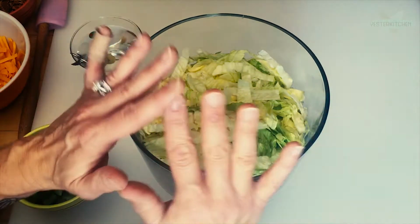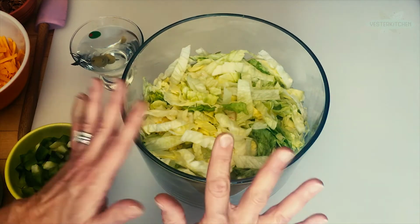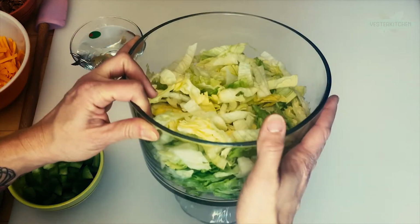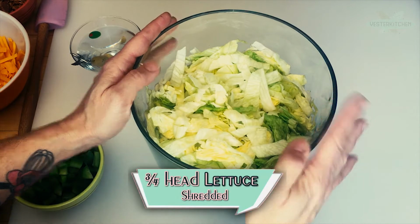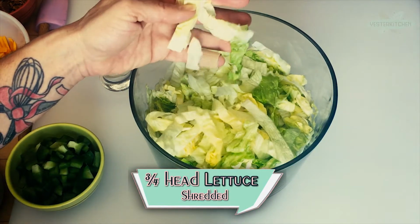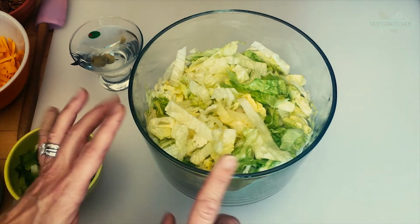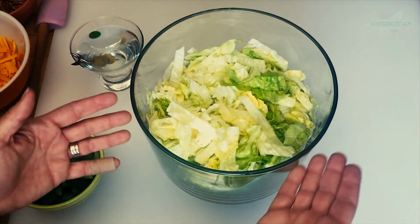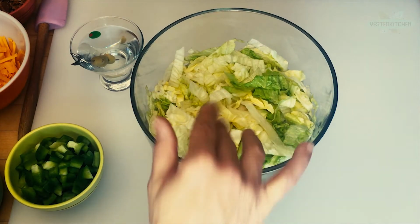All it is, remember, it's about the layers. So you wanna make your salad in a beautiful glass bowl, whatever kind you have. And I have actually a little trifle bowl. So the sides go straight up, which actually helps design really well. So I took 1 head of lettuce and I cut it kind of in shreds, just like that. And you want to fill, this is actually maybe about 3/4 of the head. I didn't need that much because you need some room for your other goodies. So we put the lettuce in the bottom, which is absolutely gorgeous.